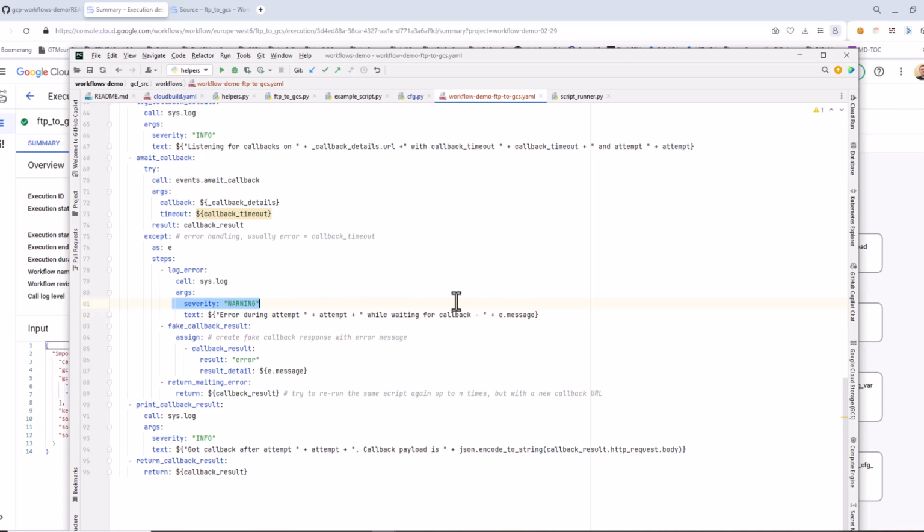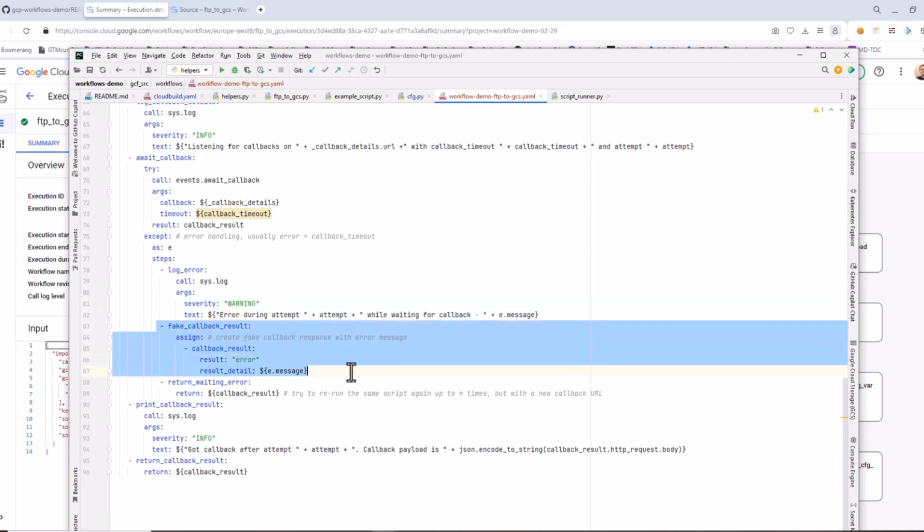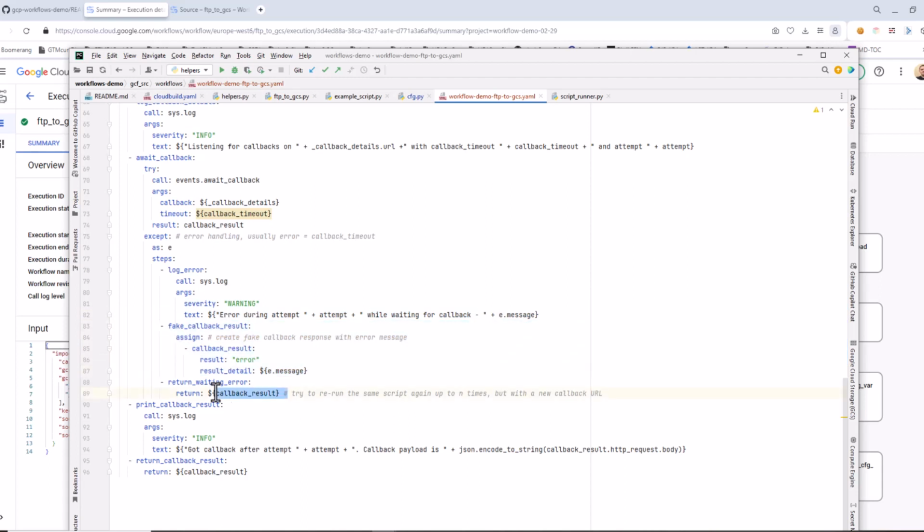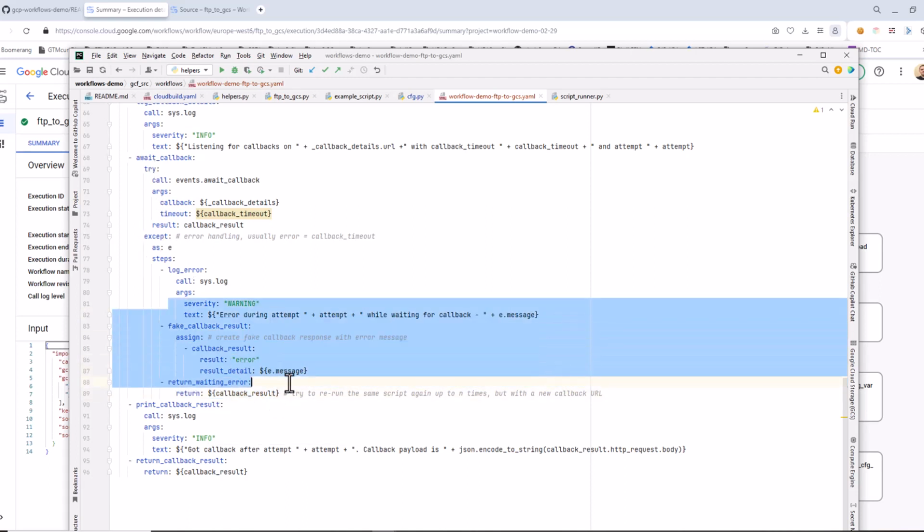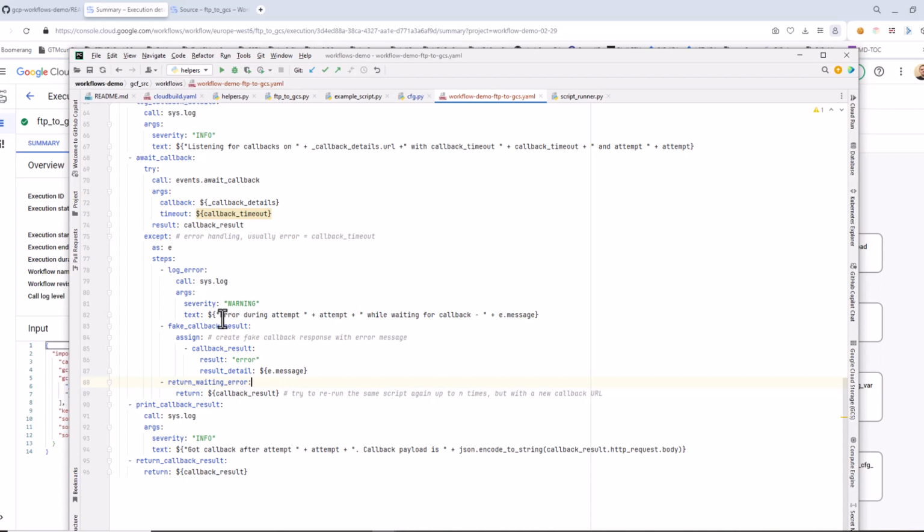Okay, so we're logging the error, and then we're faking a callback result and returning that. We're going to go into details here later on, but let's keep it at that for now.